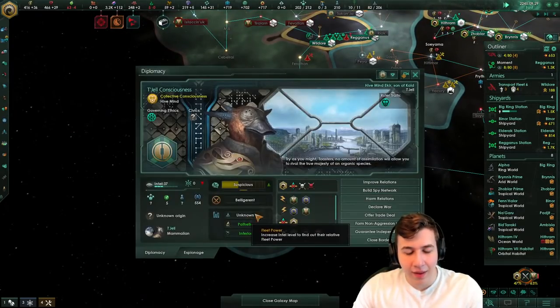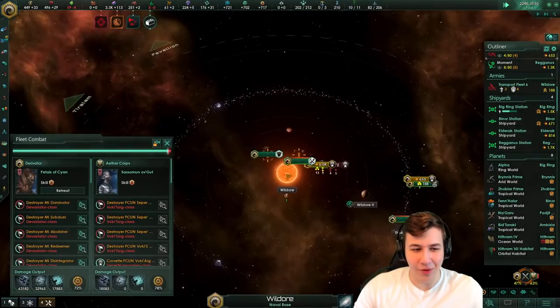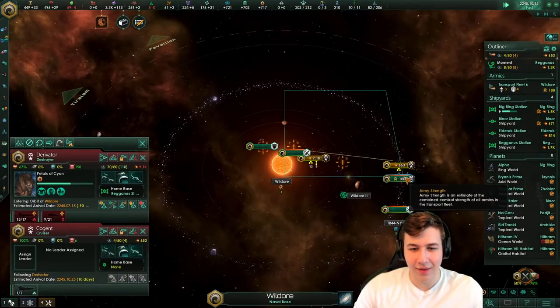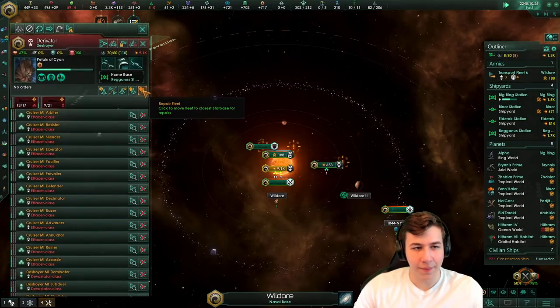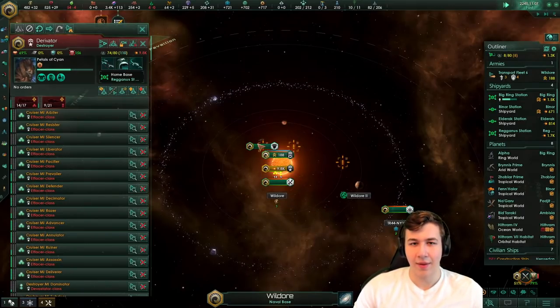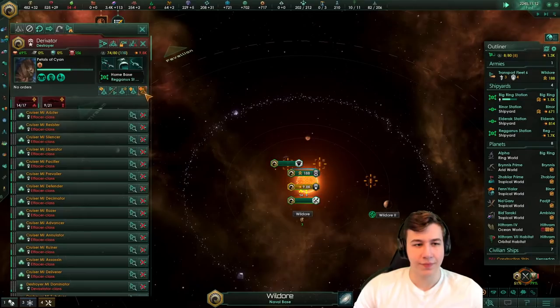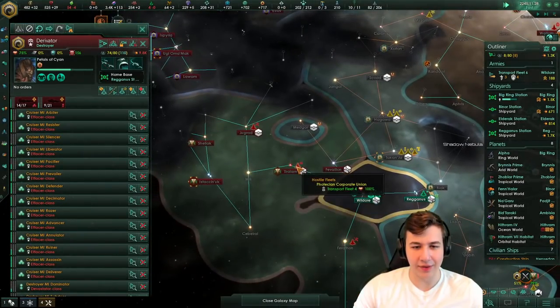Construction complete. I like the borders here. We're gonna heal up at this station, then we're gonna continue our advance. We should be good to go for conquering the rest of this guy's empire.